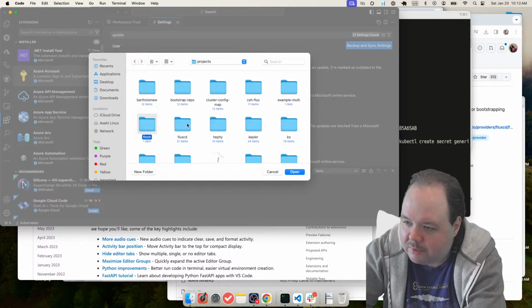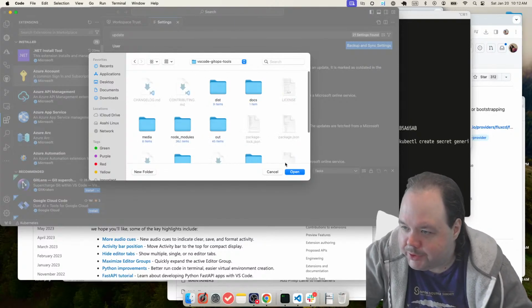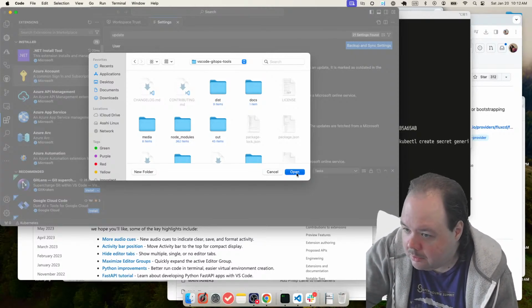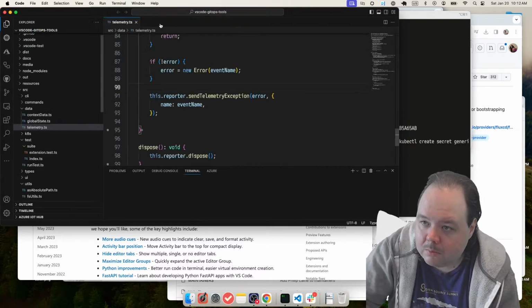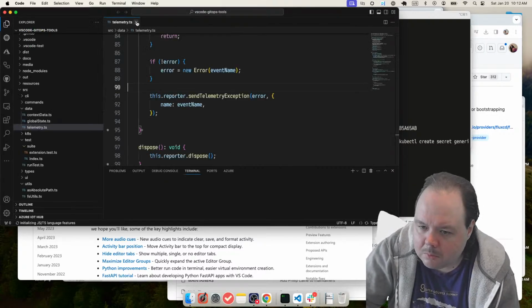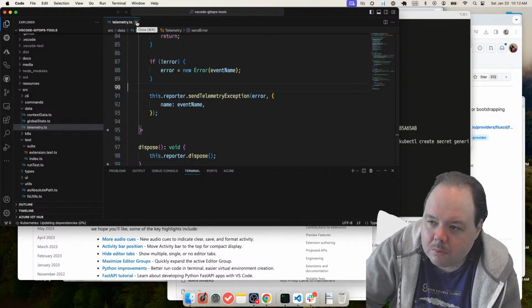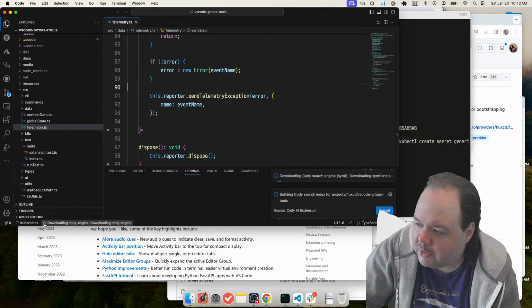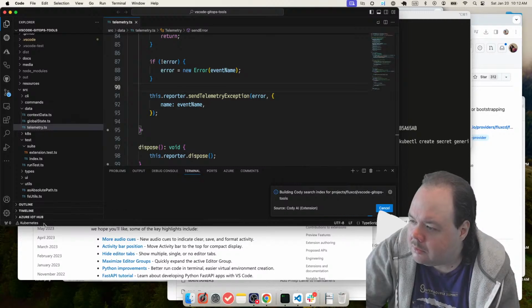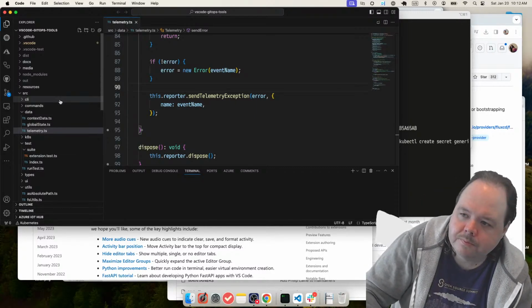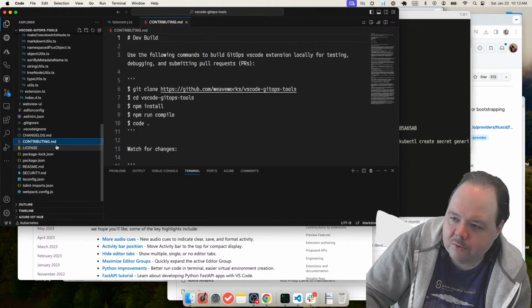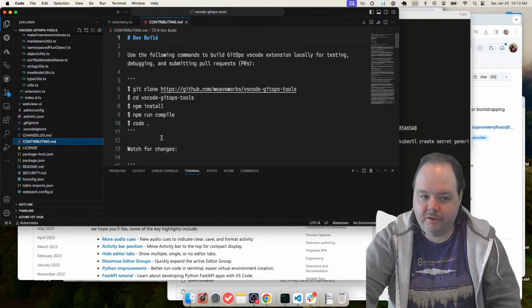Not sure where I put this. Here we go. It's a Flux project now. Yeah. This was sponsored by Weaveworks. Okay, so we have a contributing file that tells us about the dev build.